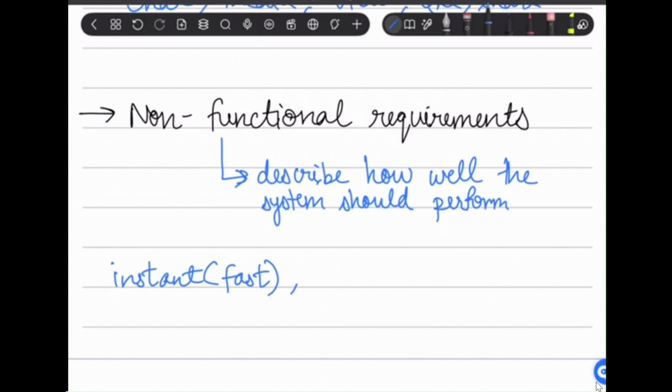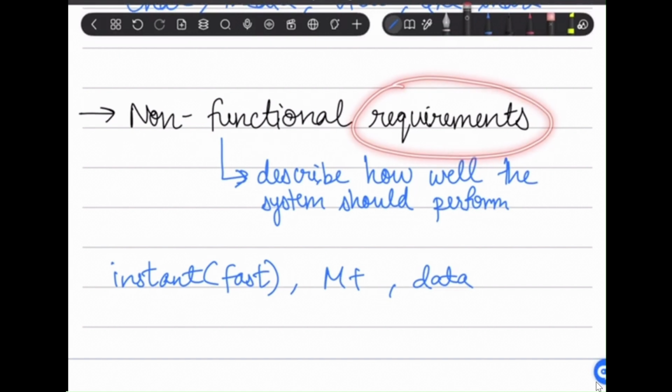right? What else? I want it to be always available, right? I want it to handle like millions of users, right? I have a lot of users, so I want it to handle, and the data that comes with all of it, it should not be lost. These are my quality expectations, right? So this is what will come under my non-functional requirements. Now most beginners, when they're designing their systems, this is what they miss. Requirements is what they miss, which is the major reason why their design fails.